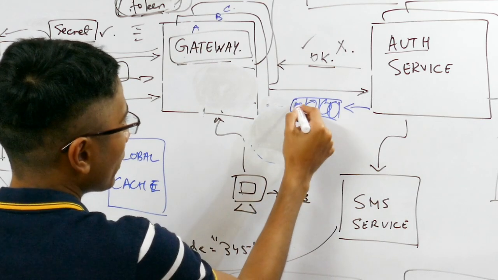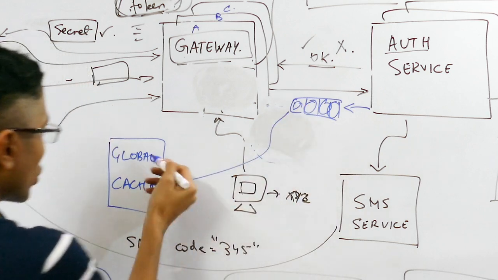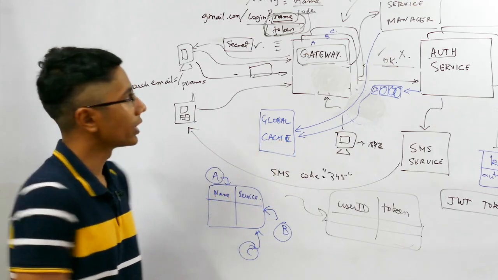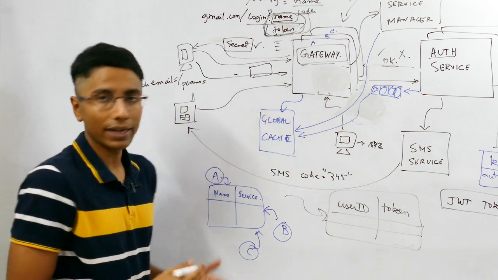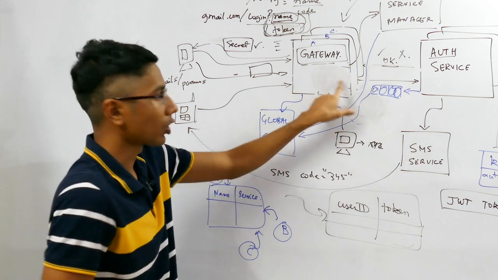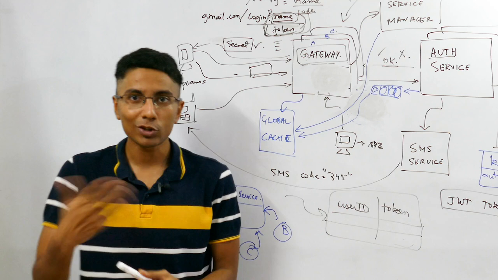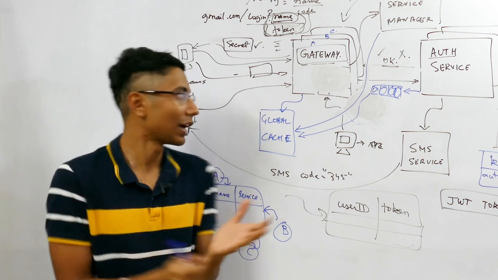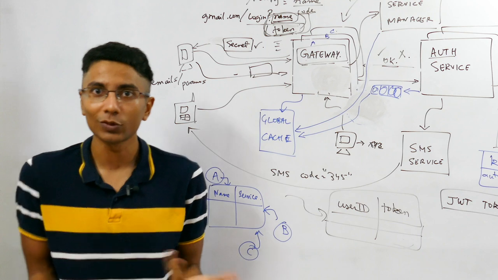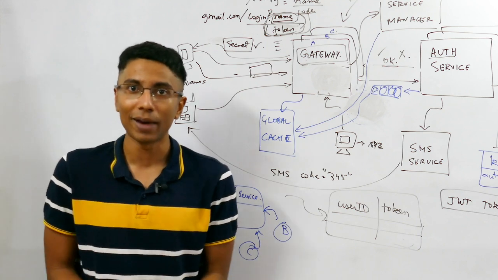Whenever you have an update, you send it to this global cache. Because it contains all the data, the gateway can use this global cache to query every time it needs to route a request or authenticate a request. We are back to square one kind of, because we were saving on the API calls. Now by making the API call to the global cache, what the hell? I mean, the performance is bad.